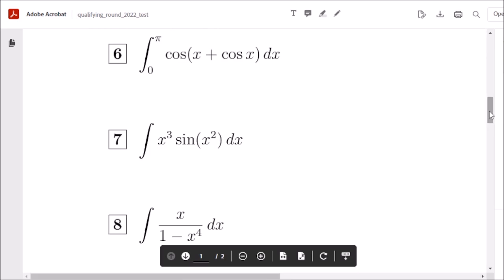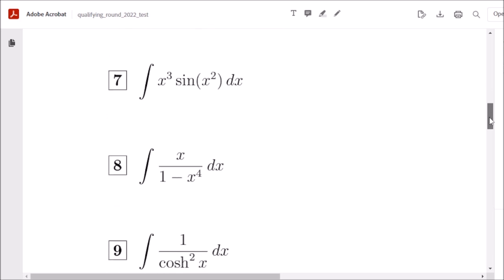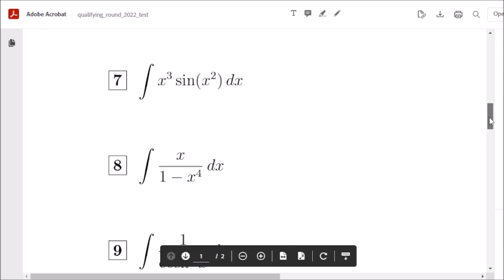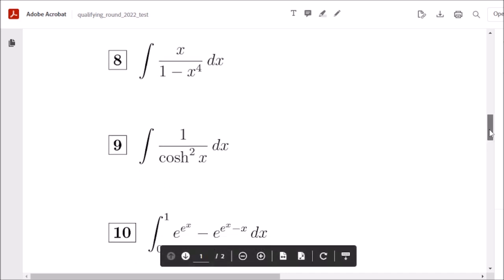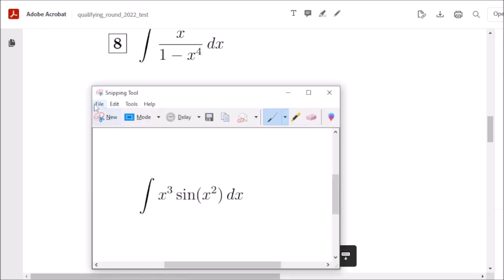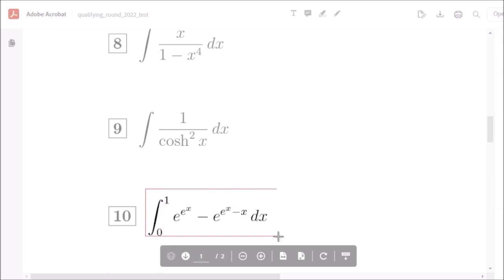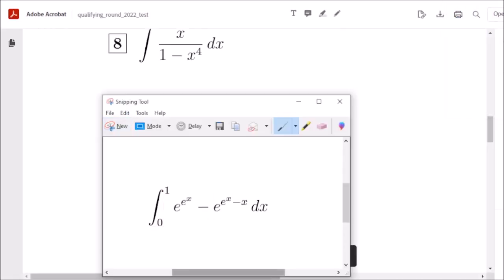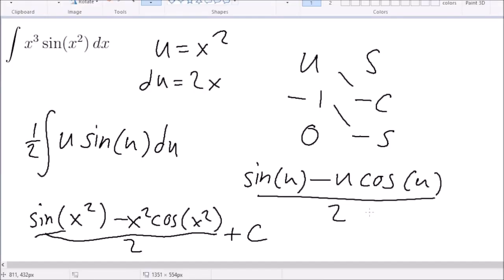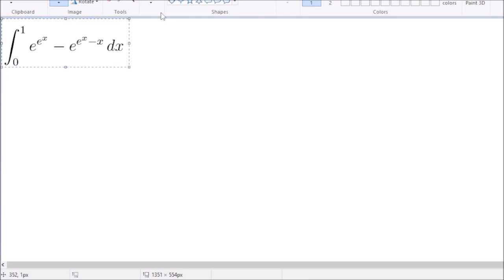This one is just u substitution. I would just do u substitution and then inverse tanh. Yeah. So it would be like inverse tanh x squared. No, no, no. I think it would be like a half inverse tanh x squared. This is secant, hyperbolic secant square. I think that's just tanh. I might be wrong. This is interesting.